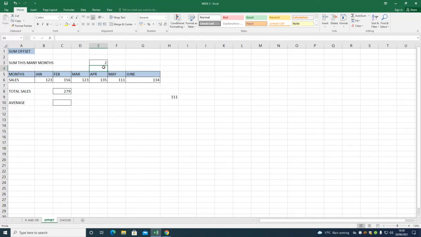Any guesses? What answer is it giving you? The total. But what is that answer of? The 2 months. 2 total cells of 2 months. Yeah, well done. So what it's really giving you is this plus this. Because you put 2 here, it's adding for the first 2 months. Right? So this is making the sum formula dynamic. If you want the sum for the first 4 months, all you have to do is press 4.